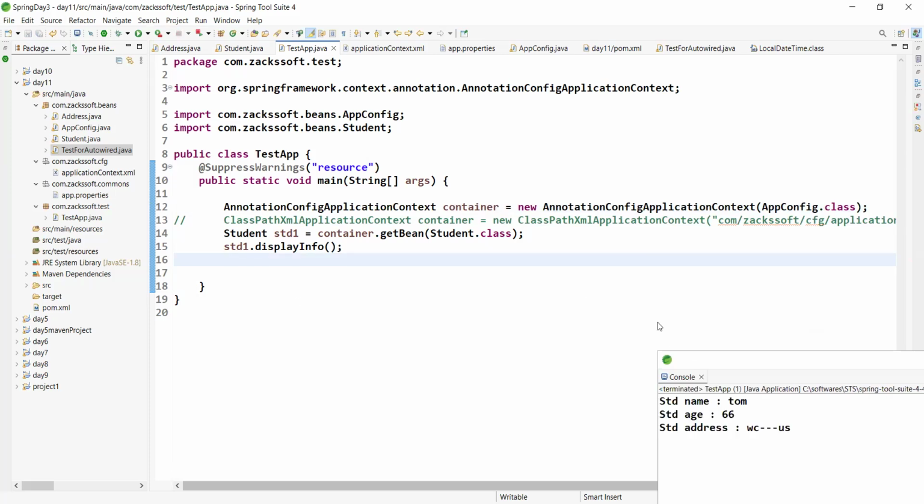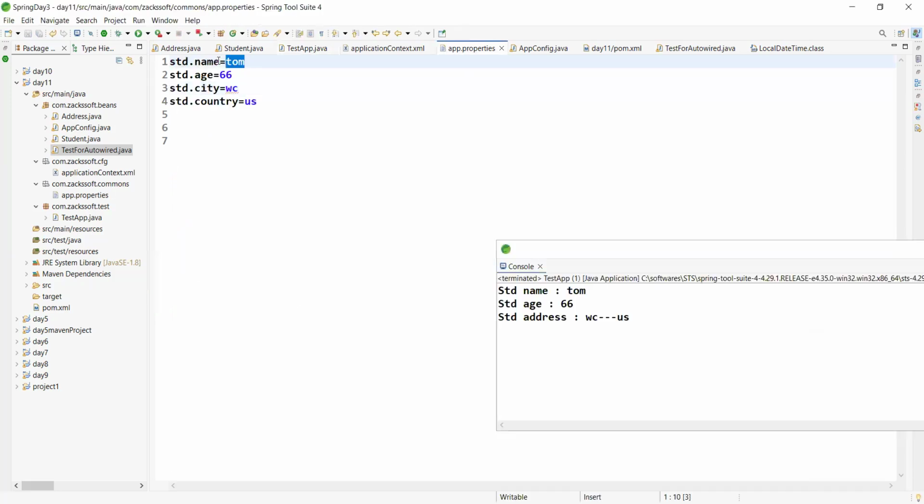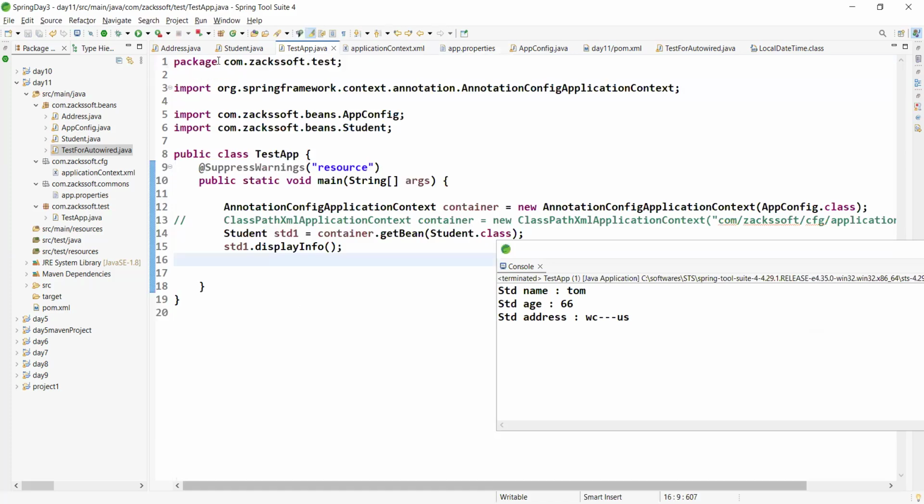Perfectly, we are getting the output, right? Let me simply change, for example, from one name to another. Is it okay, boss? Any confusion to understand constructor injection using Java-based configuration? Please tell me.